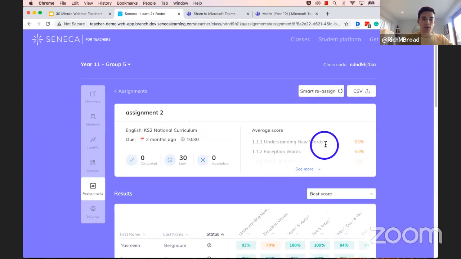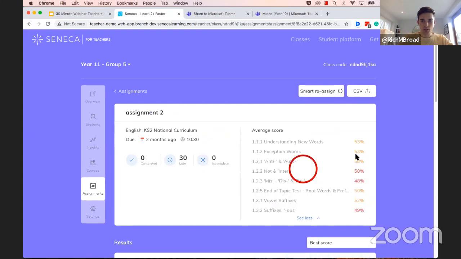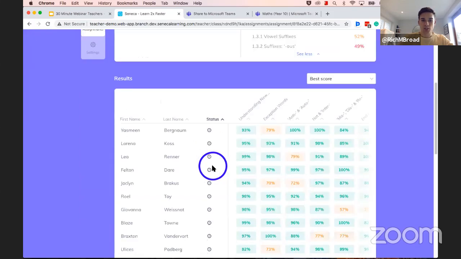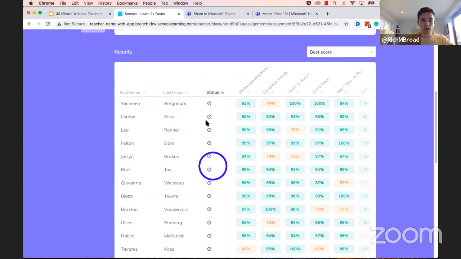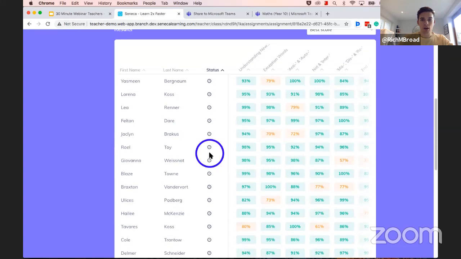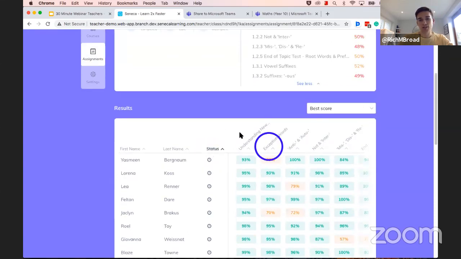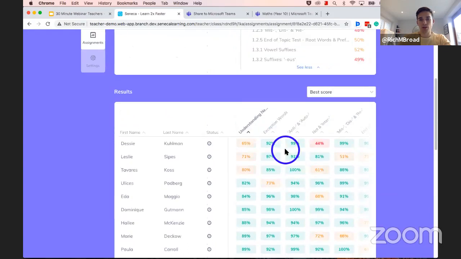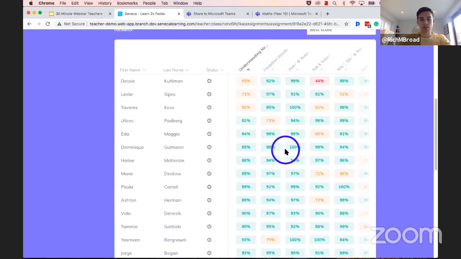What you can see at the top here is I've got an assignment name and what it relates to and the sections I set. You can see the average score across the class. And then you can see some data on who's completed it, who completed it late, and who it was incomplete for. But then if I scroll down, you can see it just broken down by student. So again, you have the names, status gives you just whether it was late, on time, or incomplete. And then you have the names of the sessions along here, and you can see the data nicely presented, nicely red, amber, green, so you can understand what your students do and don't understand.